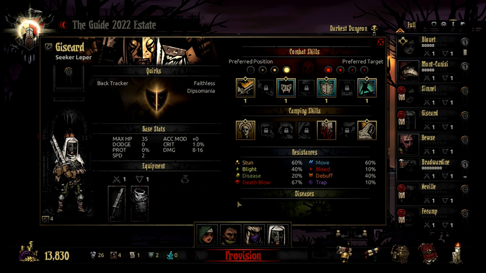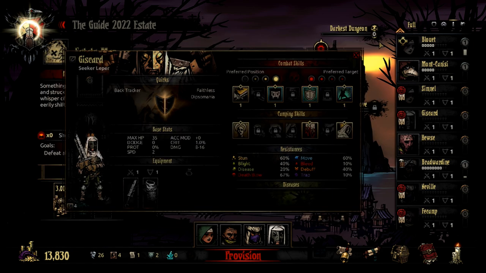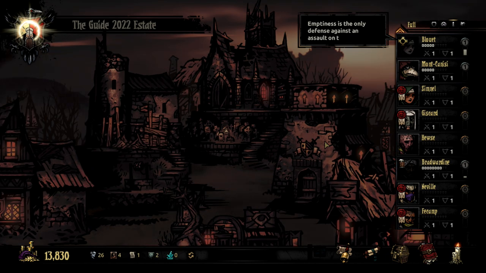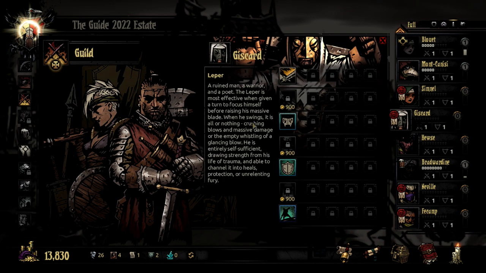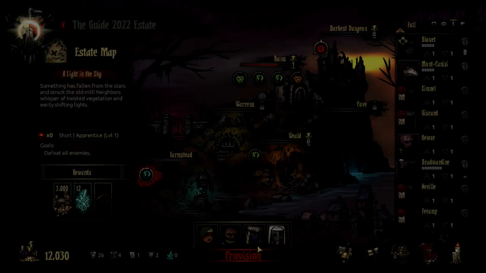Now I just wanted to briefly go over the Leper's abilities. Chop: he does attack on the first two enemies. This one he hits both of them. Let me actually unlock some of his abilities as well, because we can switch them around now since the guild is open. So we'll unlock the hew, we'll unlock the heal. This one he heals himself and also reduces his stress a little bit. The Leper has the most health, I believe, from all the characters, so he's quite tanky.